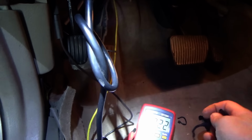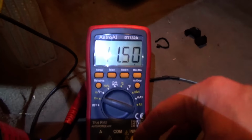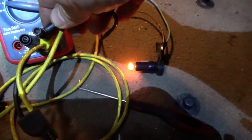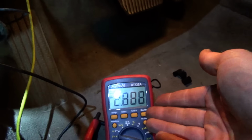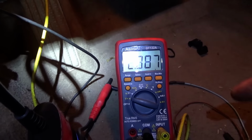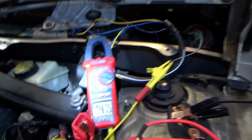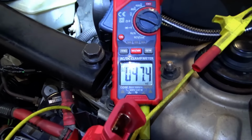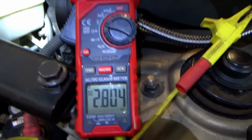Okay, and I'm going to plug in a test light from battery positive now to here to raise up the voltage. You see that? What the heck? That's interesting. About 3 volts on that circuit, and it was blinking. Did anything change at our wiper park circuit? Now remember, this connection was funky, but if I pull on it, I expect to see 3 volts here now. Or 2.8.